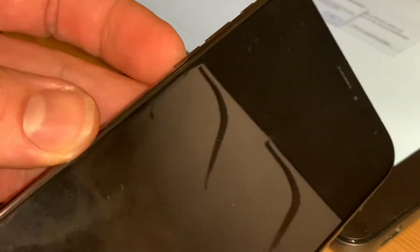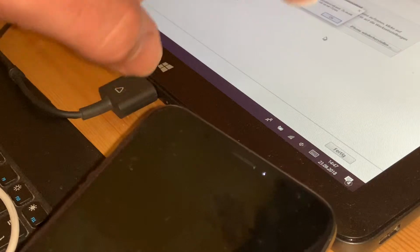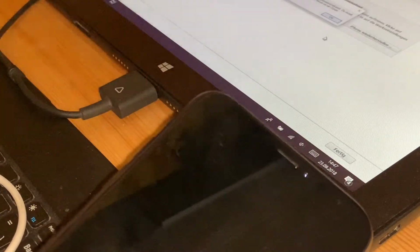Okay, again, but only theoretically now. You saw it now, and now, first step, quickly press the volume up button. Then quickly press the volume down button. Press and hold the side button until the screen goes black. Release the side button once the screen blacks out.